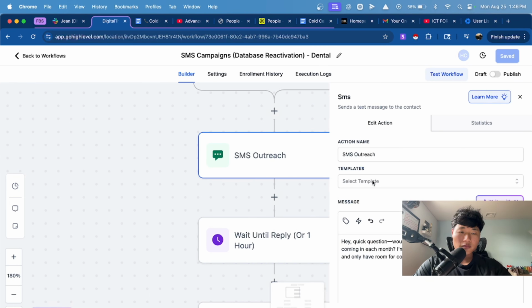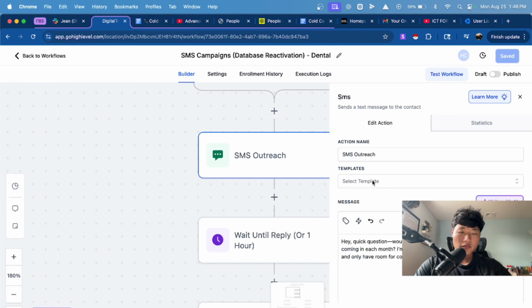Over here I have a quick little SMS. This is the initial message I have for them. It's just saying, hey, quick question, would it help your office if 5 to 10 new patients were coming in each month? I'm already talking to a few practices at the moment and only have room for a couple more. That adds some scarcity and urgency, as well as providing them value and hoping to bring a benefit to their business.